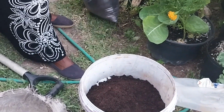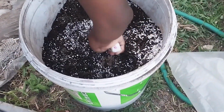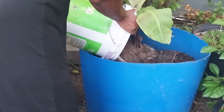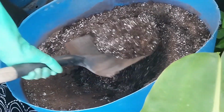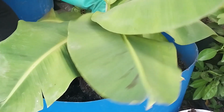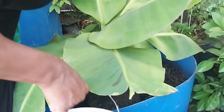Can I help? Can I help now? All the way down, if you can. Only help because it's so hard. How does it stay? Lean? Can you fix it? Too much. Oops, heavy.